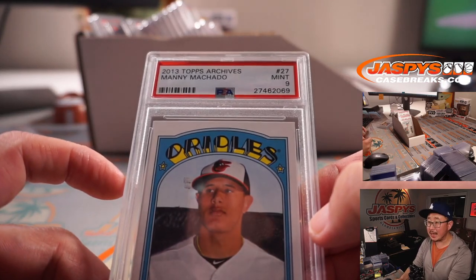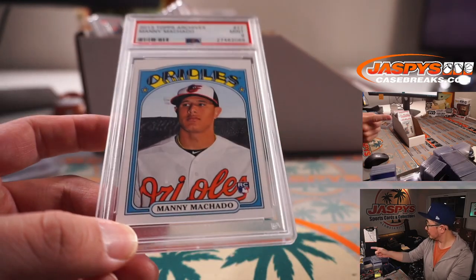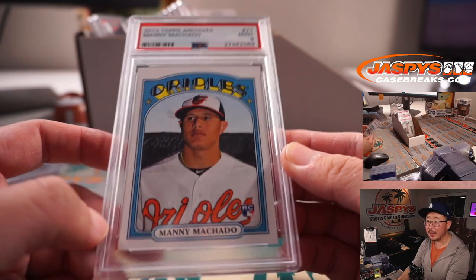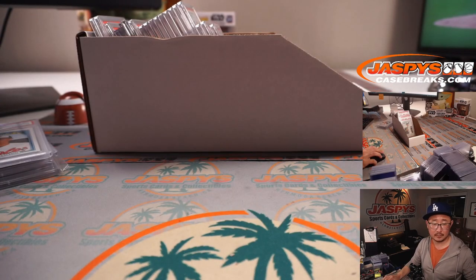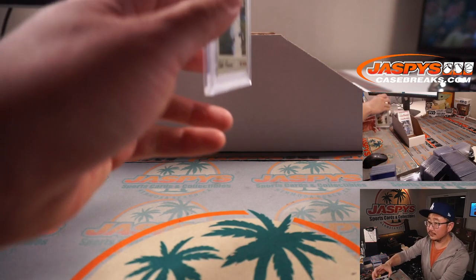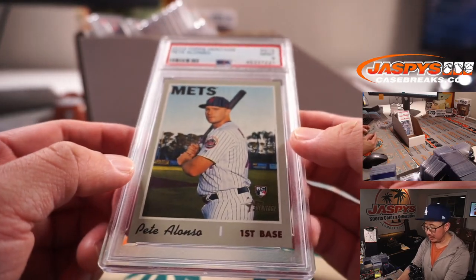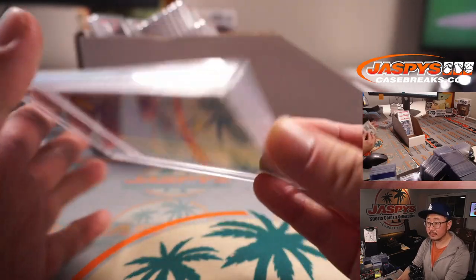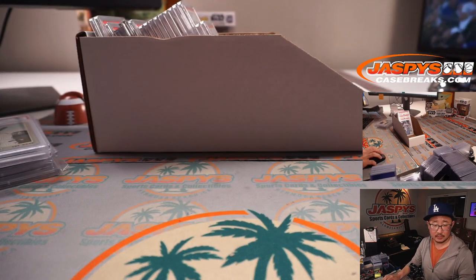There's Manny Machado, PSA 9, 2013 Topps Archives. Rookie Manny Machado. He's on the field right now, Dodgers Padres on in the background. And that's Daniel Katz with the Orioles. We got Pete Alonso, rookie Pete Alonso, PSA 9 from 2019 Topps Heritage Baseball. That goes to Juan, and the Mets tried to trade, couldn't trade Mojo.